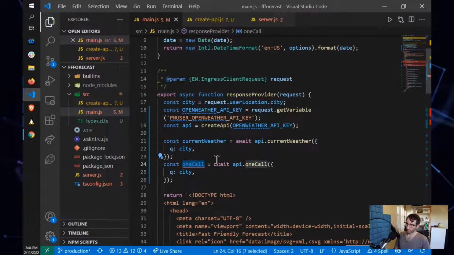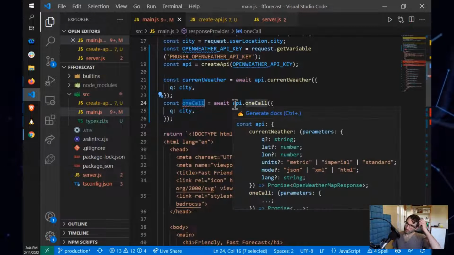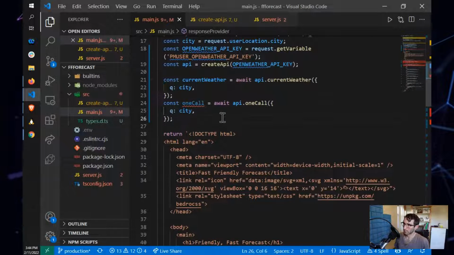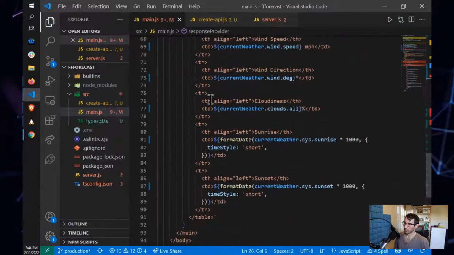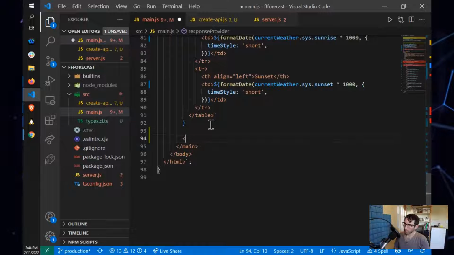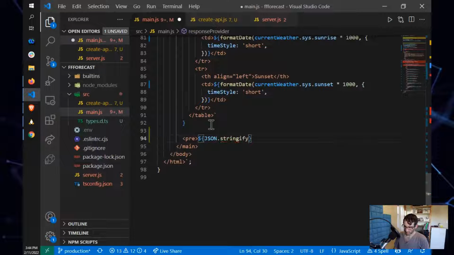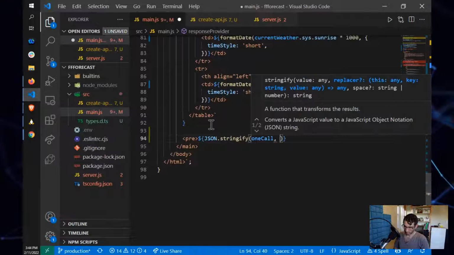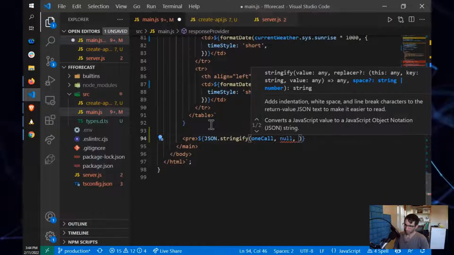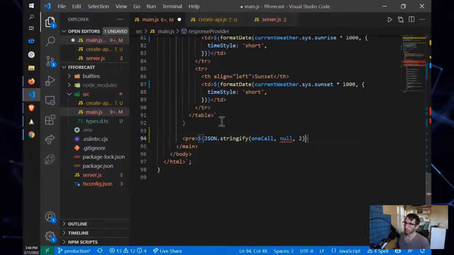And then what we're going to do is at the end of everything, we're going to put a pre-tag and JSON stringify this value, say null for the replacer, and put in number 2 for that other thing.